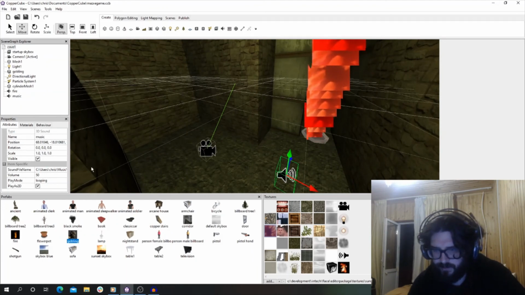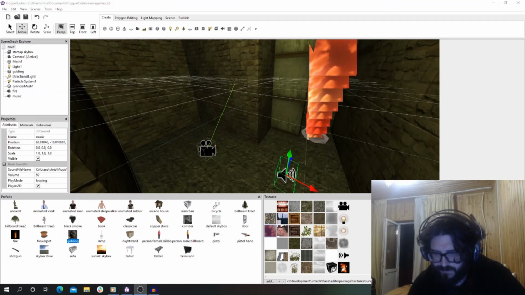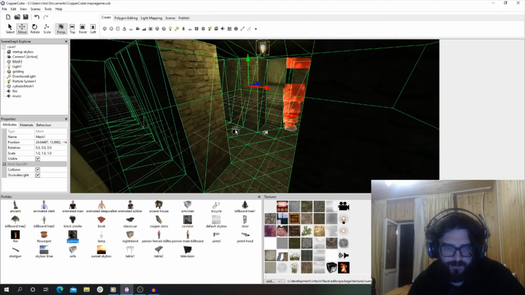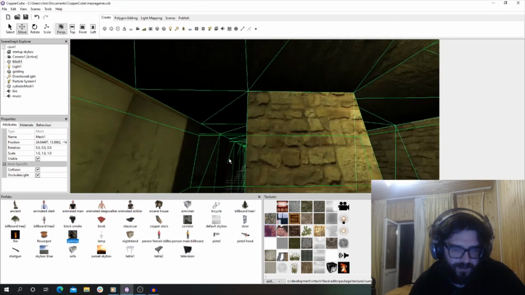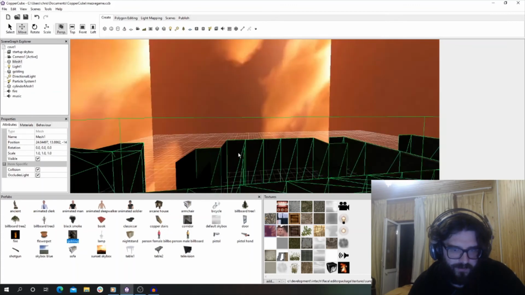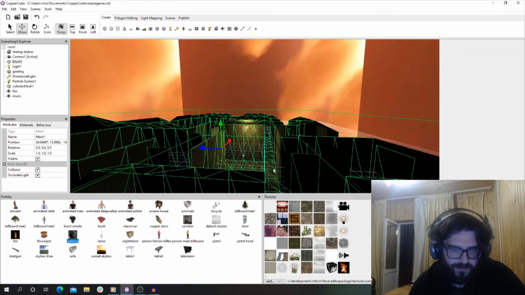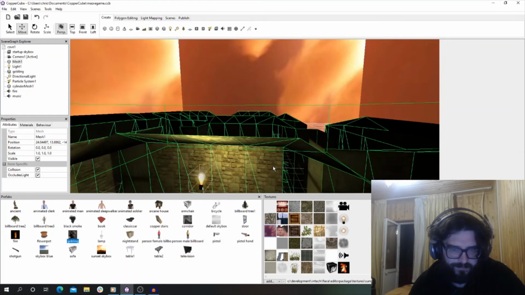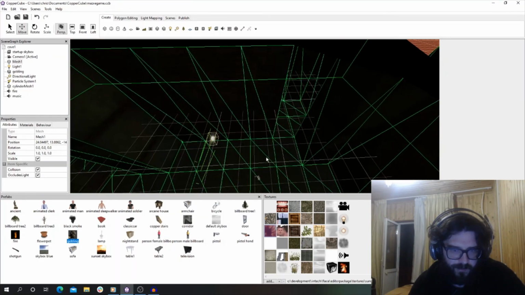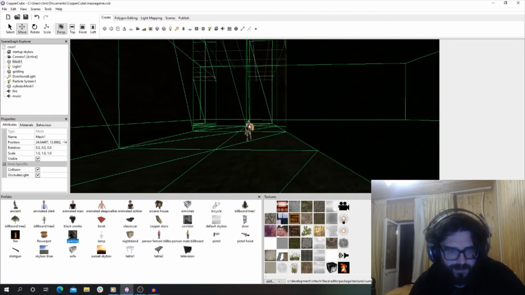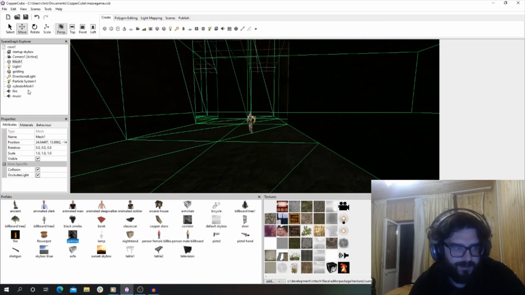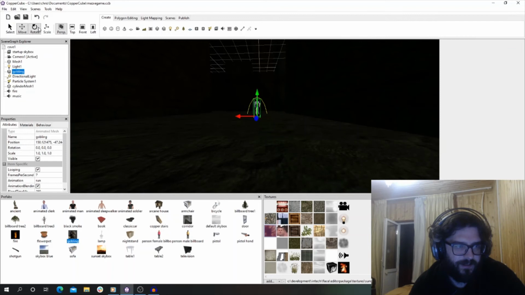So I think probably what we want to do next is define what the end of the game is. The end point of the game is to find an exit, I guess. Probably want to make this guy a bit bigger. He's very tiny at the minute. So select the goblin, scale him up overall.